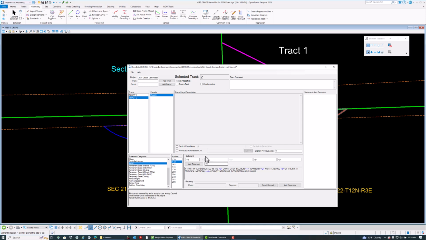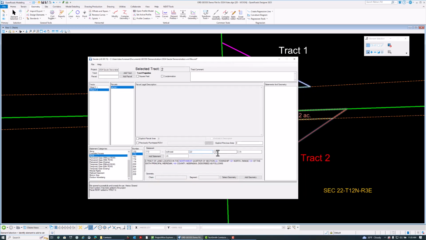So we're located in the northwest quarter, section 22, township 12 north, and we are in range 3 east, and in our county. Okay, once we get that, we're going to go ahead and add that statement in, make sure that that reads the way that we want it there.